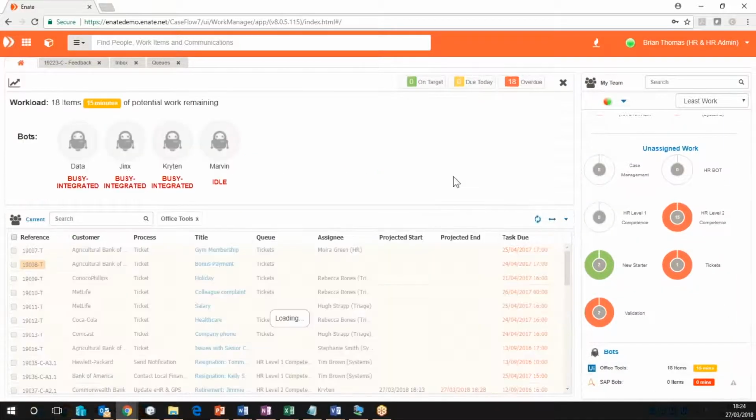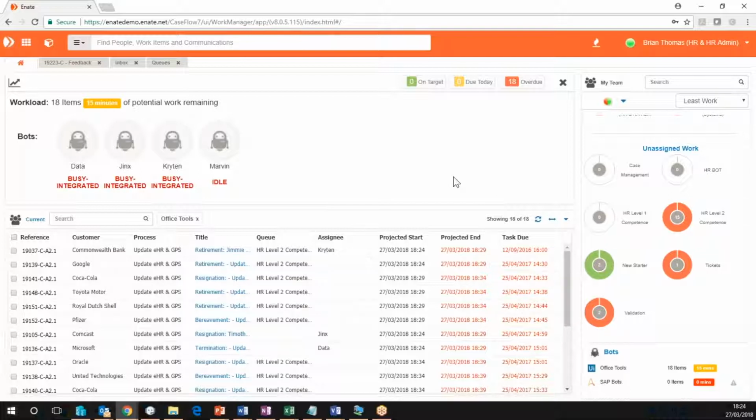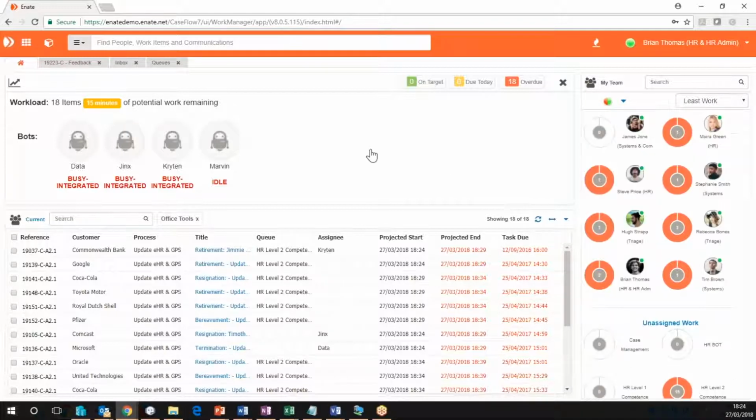Clicking on the UiPath farm shows us it has 4 bots, 3 of which are busy and working and 1 is idle. The yellow marker on top shows 15 minutes of work pending for these 4 bots, after which time the bots will be idle. Team owners can use this information to consider other items that can be automated, or they can share these bots out to other teams that need capacity. The business can even evaluate using bots to work for other geographies to maximize utilization in different time zones.